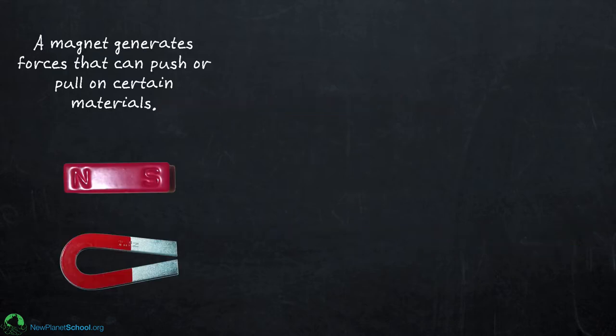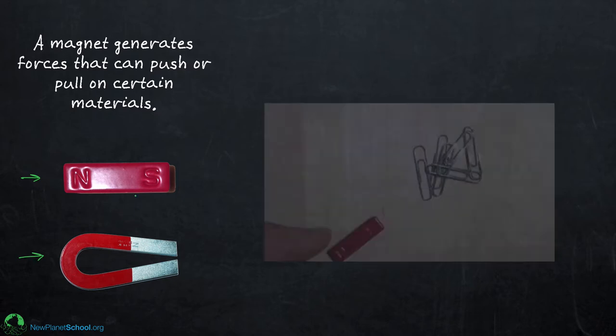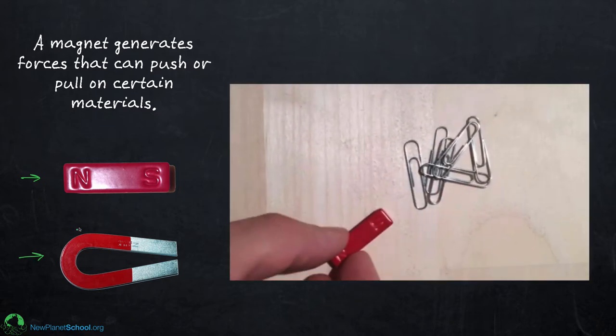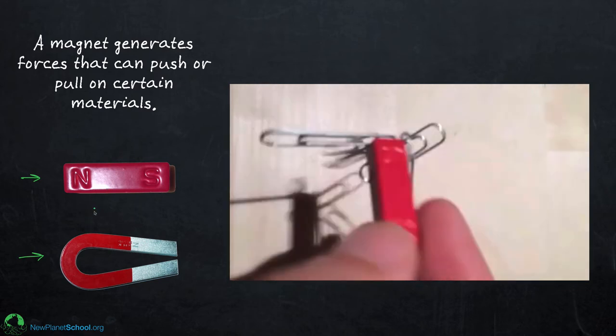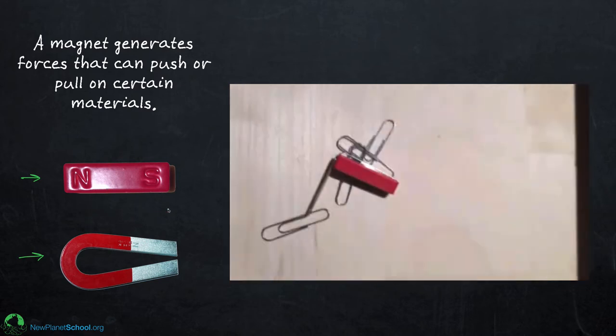Let's start off by thinking about magnetic fields. What is a magnetic field? A magnet is something that can push or pull on certain materials, usually metals. They look like this. Here's a bar magnet and here is a horseshoe magnet. If you've ever played around with one of these, I can pick up paper clips and other metallic things.